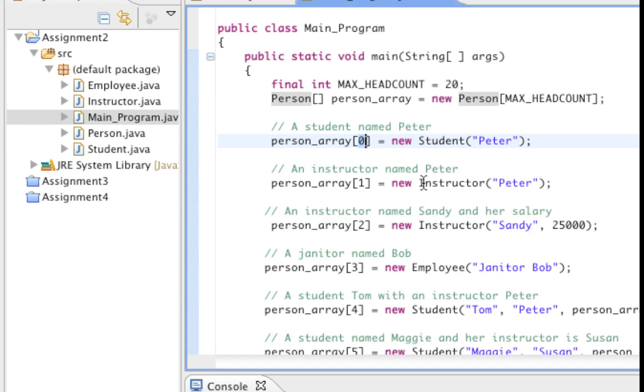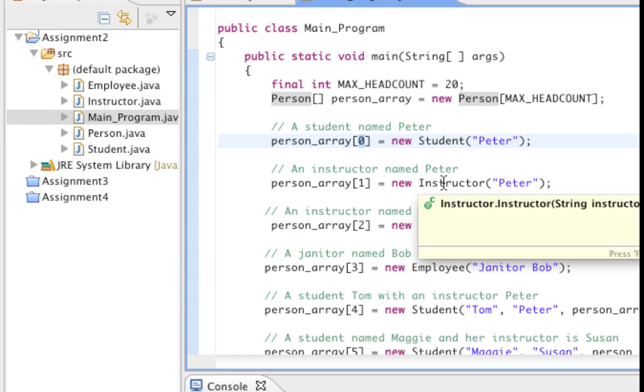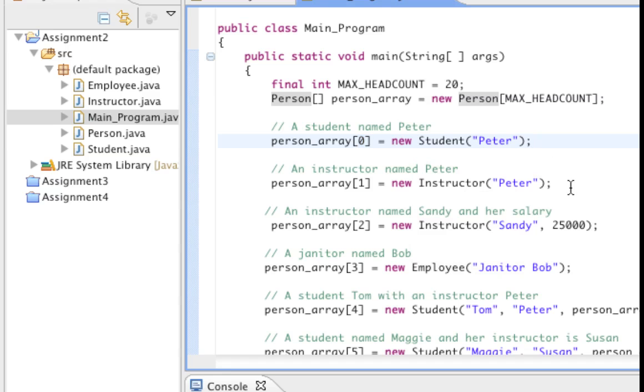And then we have an instructor, Peter. So you might be thinking, ooh, what? That was done on purpose, actually, because we have to keep track of the people by the only piece of information that we have that's unique. Don't use their names, use their IDs. We have a Peter number 1 and we have a Peter number 2. Peter number 1 is a student. Peter number 2 is an instructor. So that tells us we can't use if the name is equal to Peter. No, we can't do that.